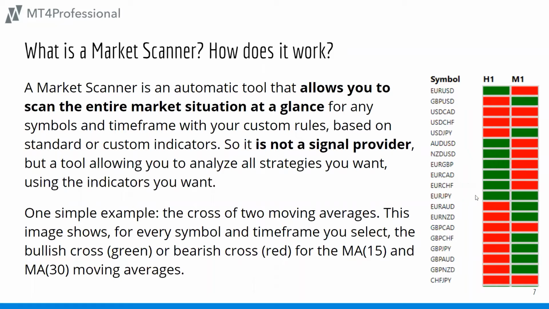Okay, so you can see the euro yen is green across the board. You can see that the Canadian and Swiss dollars are both red across the board. So that gives you some insight into potential trade setups that maybe I shouldn't be wasting my time on the ones that aren't aligned, and maybe I should be spending more time on the ones that are.